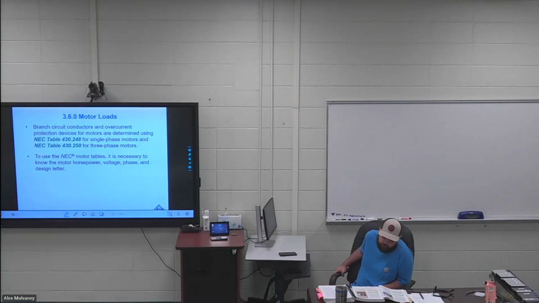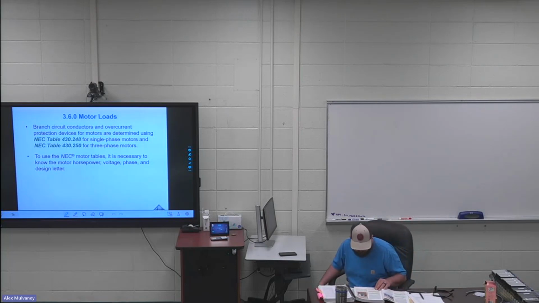Skip down past example 2, and then the next NEC highlight, that whole paragraph is highlighted. NEC table 430.250 is used to determine full load current for three-phase AC motors. The left column is used to locate the motor horsepower, and the capacity is then obtained under the voltage column. A 10 horsepower, 460 volt three-phase motor has a full load current of 14 amps. All right, so you'll have questions on this stuff.